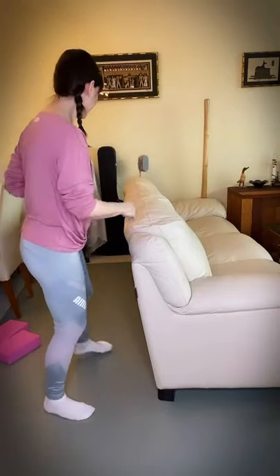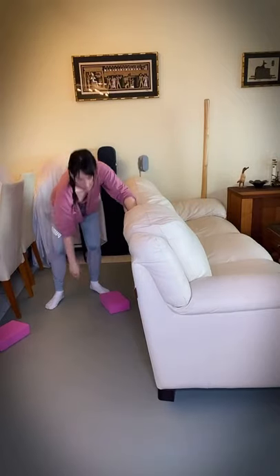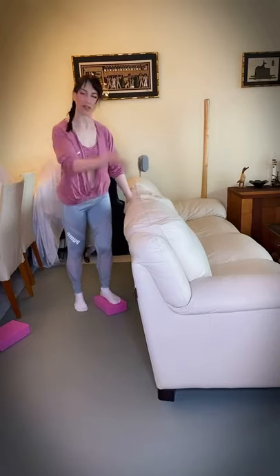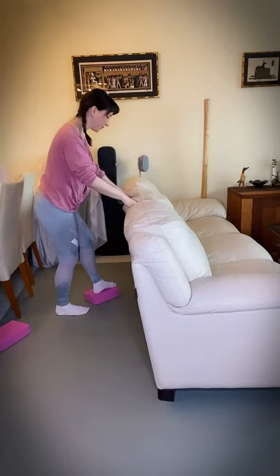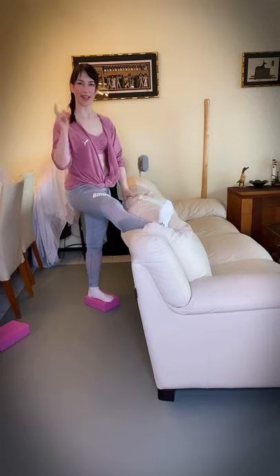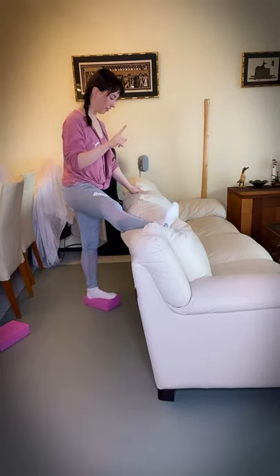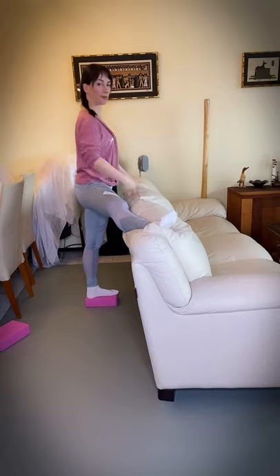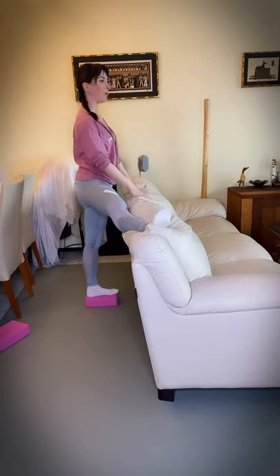That's phase two. Final part of the stretch — these are the deepest ones, so we do them last. Also involving the back of the sofa. Optionally use blocks to elevate your standing foot to make it easier, or blocks under the playing foot to make it higher. We're going with the outside leg again. We angle it straight to start but will move our standing leg away to open up different areas. That's position one. Then I'm going to turn my body towards the angle of the sofa itself — now my leg is on my side rather than in front of me, which is a whole different stretch.